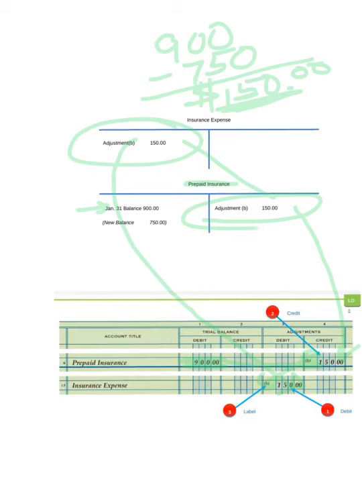That is as far as we'll go for 6-2. Now, of course, as with everything else, you added up your trial balance debit column and credit column, and those two should equal. When we add up our adjustments debit and our adjustments credit column, those two should equal as well. So that'll be our proof at the end.